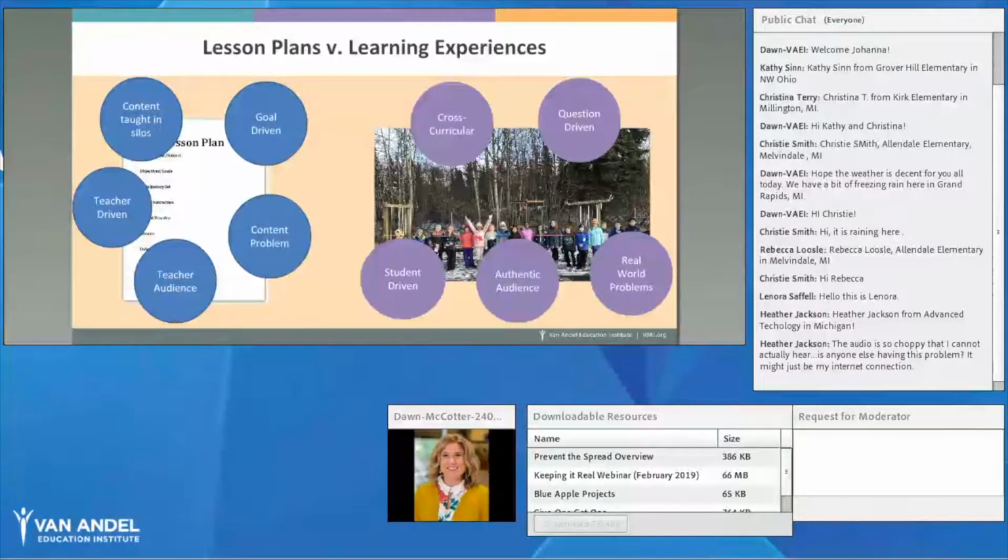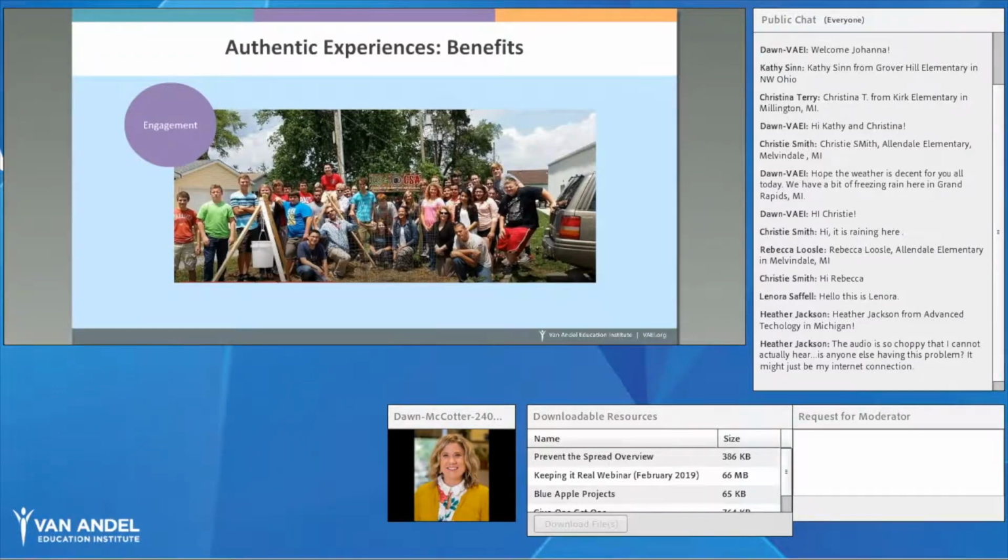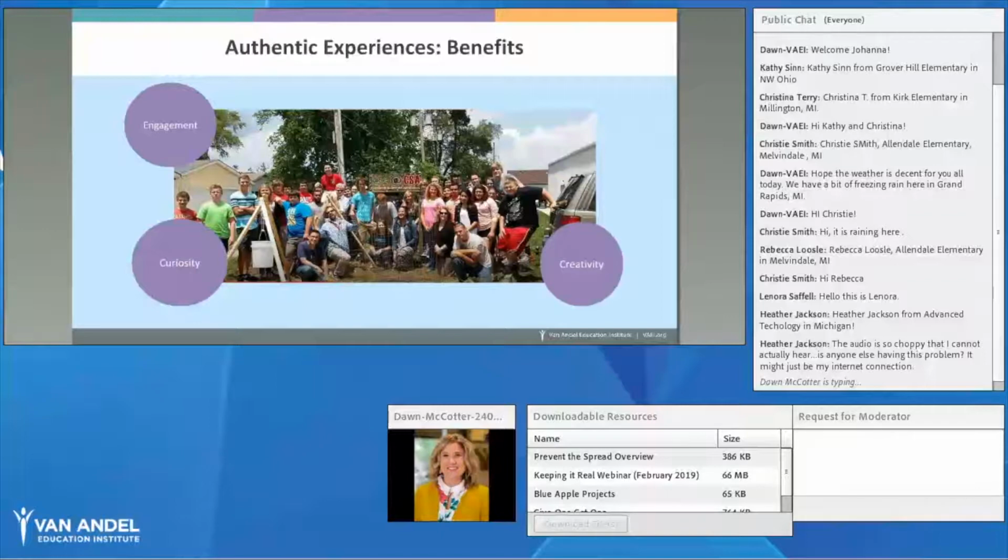that provide that opportunity for the learning experience are going to allow the students to be engaged. They're going to be motivated. They're going to be excited because it's something that's relevant to them. And with that, they're also going to be very curious. They're going to want to know answers to questions. They're going to be asking questions. They're going to be researching. And in that, they're going to be coming up with ideas and using creativity, taking those ideas and trying to design solutions or products to that problem, using critical thinking to do that.